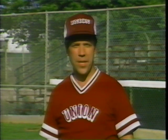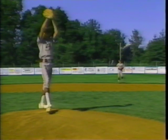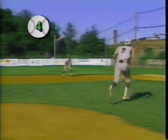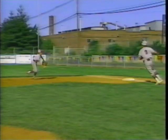One of the pitcher's most important responsibilities is covering first base on ground balls to the first baseman. On a ground ball hit to the first baseman, I run over to cover first base as quickly as I can. I don't run right at the base, though. I run to the first baseline about 10 feet before the bag, then I run up the line toward the base. The first baseman will throw the ball underhand toward my chest just as I reach the bag. Once I step on the base, I turn back onto the field.